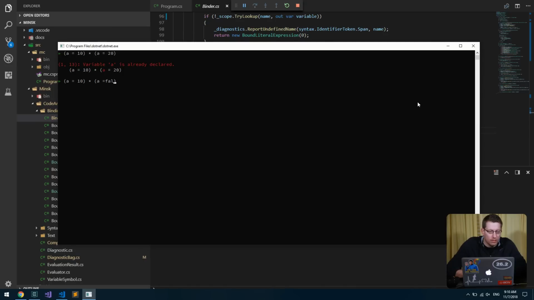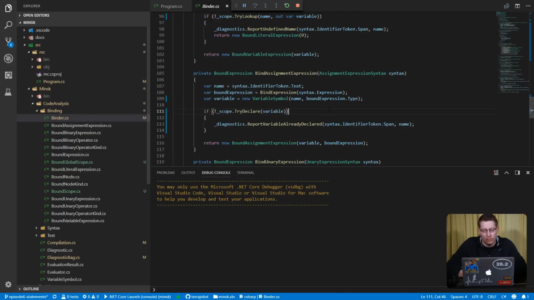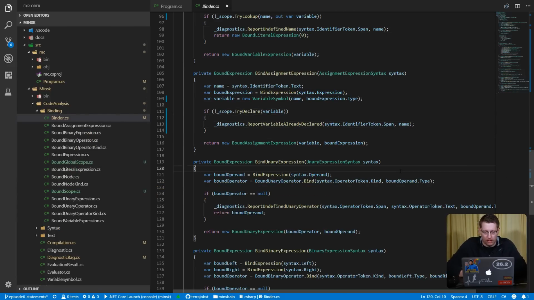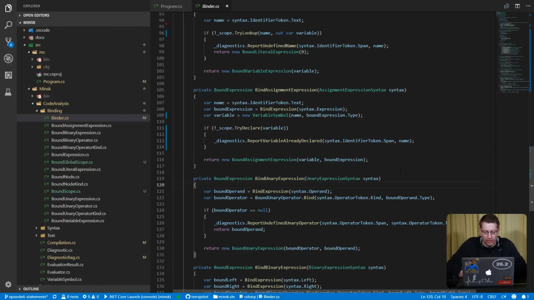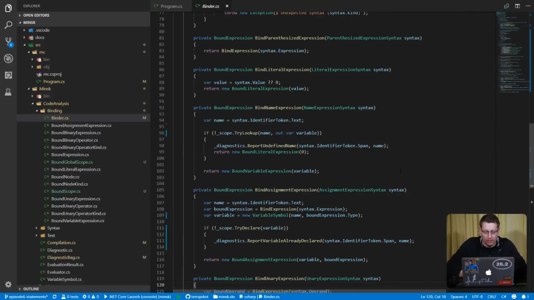But then also when we say this, we get the same error, which makes sense. So we should probably do something. Yeah, we do this later when we actually have the variable declarations, I think. Right now, it makes no sense to do that.